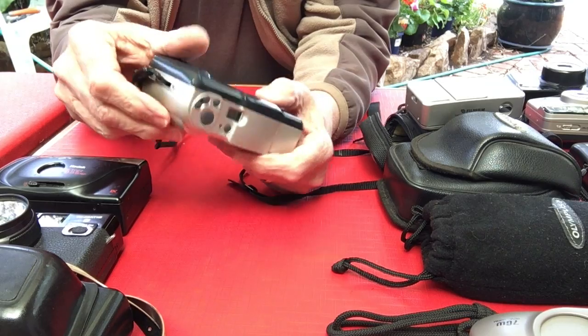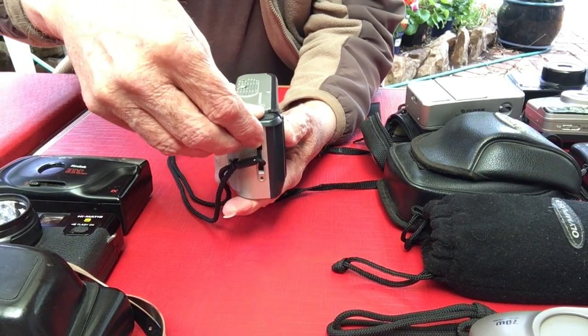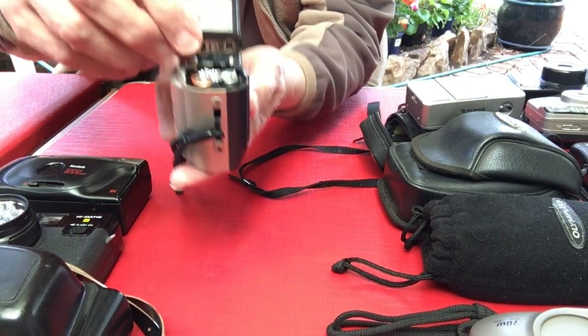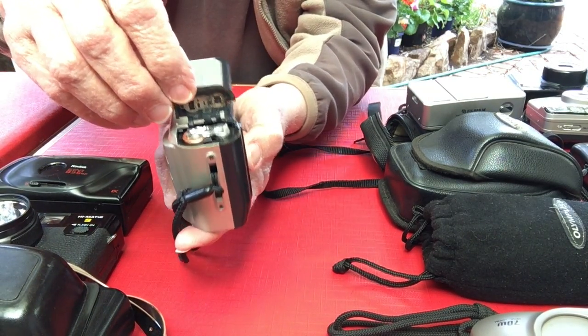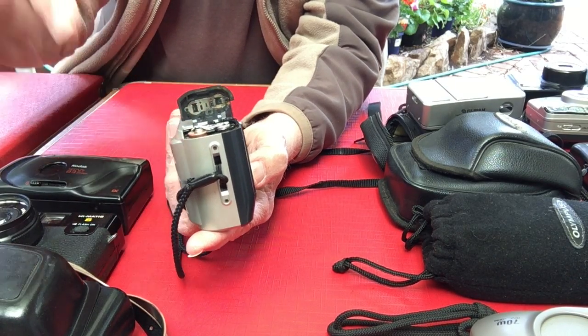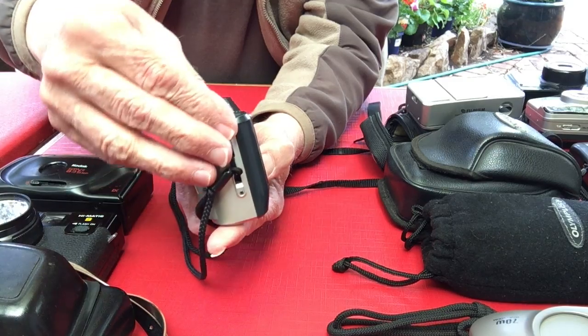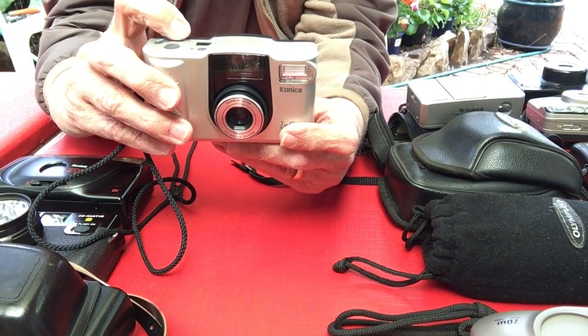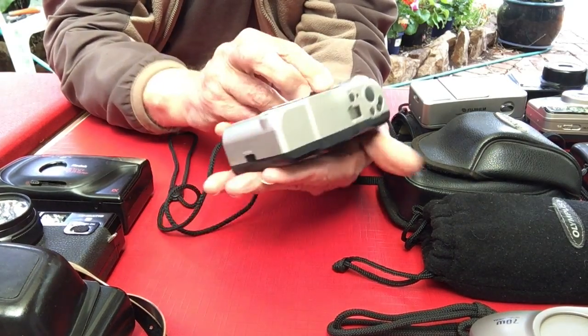And the problem with this one was that when you open up the battery compartment, the contact inside the battery compartment wasn't making contact properly, so I put some alfoil across the top of those two batteries there, and the extra pressure going down on this makes the contact. So there you go. So we turn it on again. It's working perfectly. A beautiful little camera.